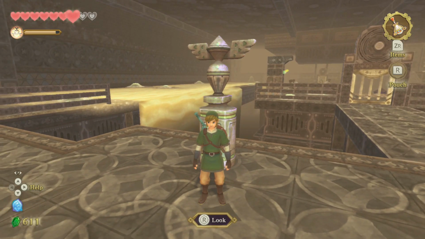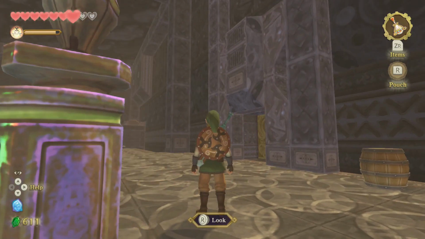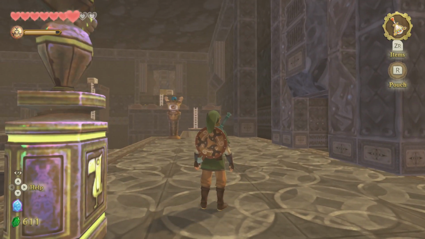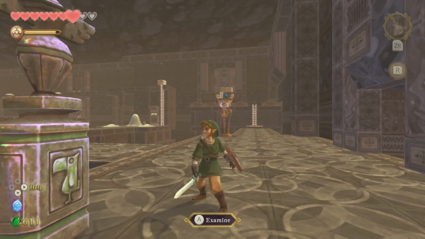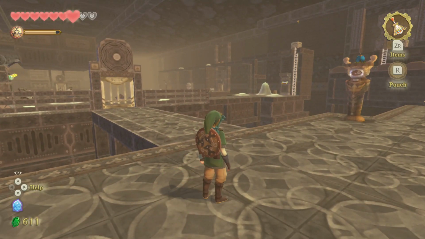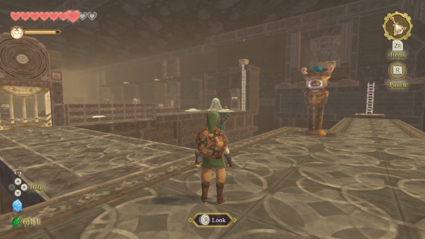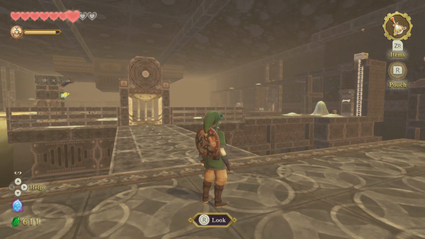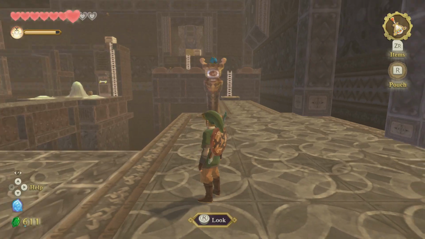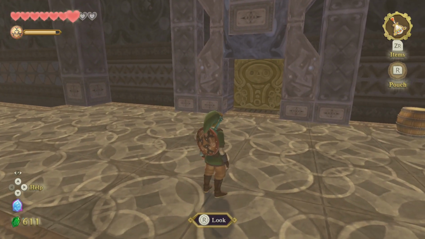So if you guys missed the last episode, basically what happened is we started off a little bit in the Lanayru Mining Facility, and we got ourselves the Gust Bellows, which I did need to grab, because this is basically our main item that we're going to be using throughout the remainder of this dungeon. If you can tell, there are all these weird looking sand hills, and we need to suck all of that stuff away, because there could probably be some hidden switches and other things that we need to open up here.